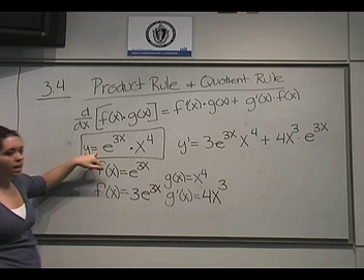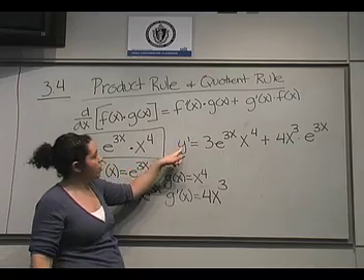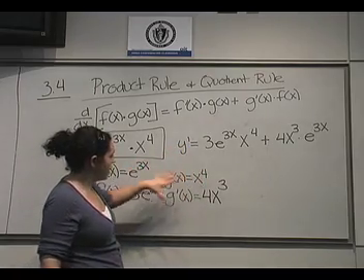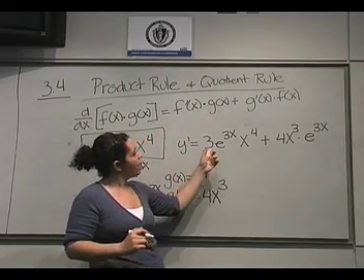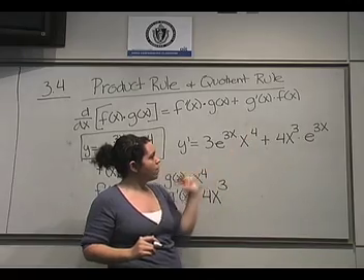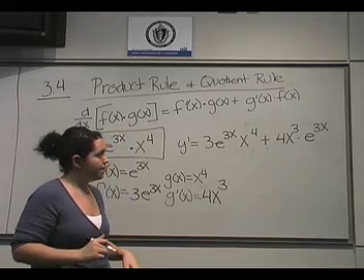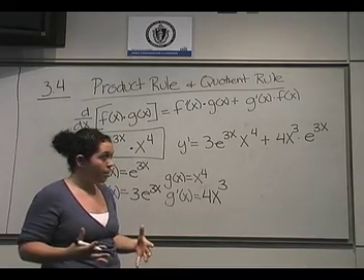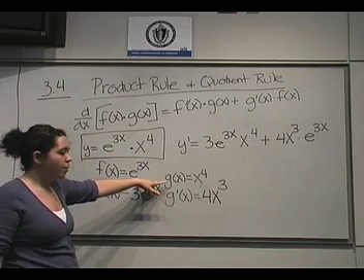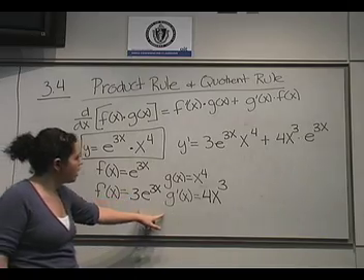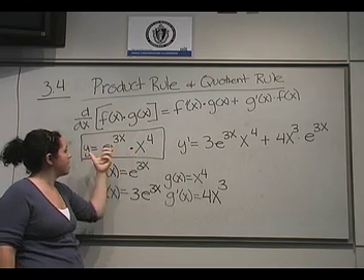Okay, so the answer here, if we start with y equals e to the 3x times x to the fourth, and we want to find the derivative, okay, we used our analysis down here, broke it up into littler pieces that we know how to calculate, put it into our formula, and we get 3e to the 3x times x to the fourth plus 4x cubed times e to the 3x. Okay, so the nice thing about the product rule is that they all work the same exact way. You're always going to start with two things multiplied. You'll break it down into an f and a g, find the corresponding derivatives, and then plug it back into the formula. What's going to change, like I mentioned before, is the pieces that you have here.